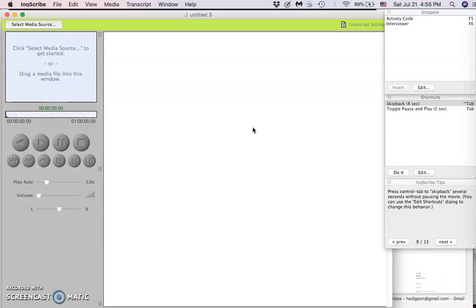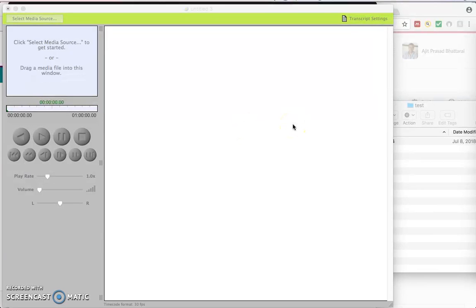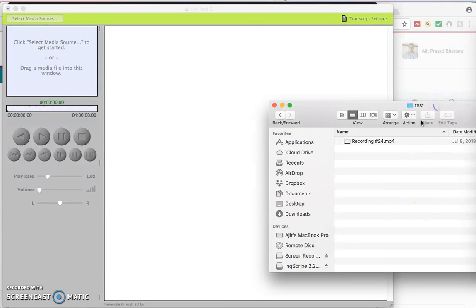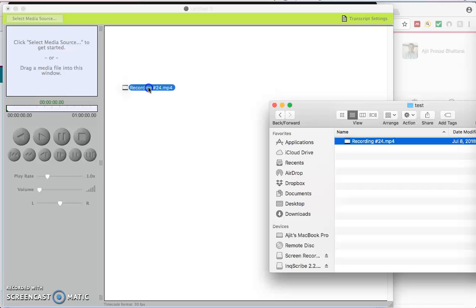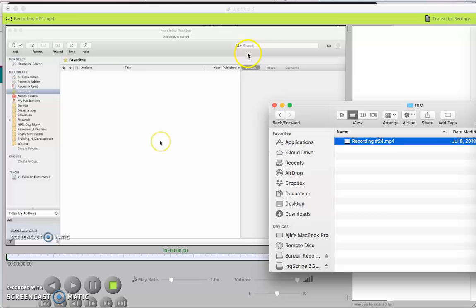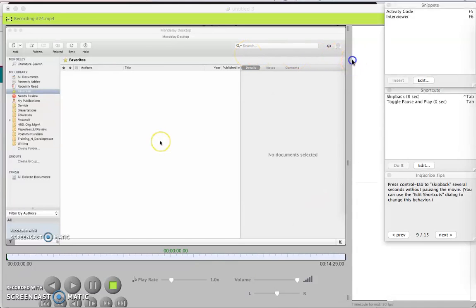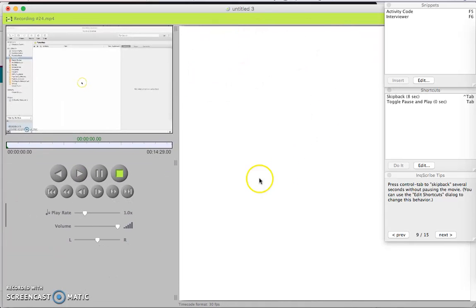This is the home screen that opens up once you open this particular software. This software has a facility where you can drag and drop your audio or video files. So let me show what can be done. You can pick any file, a video or an audio file. This is a video file that I used for our last class. So once you drag and drop, that opens up. You can resize your windows, and this particular place, the white place, is where you can start typing.